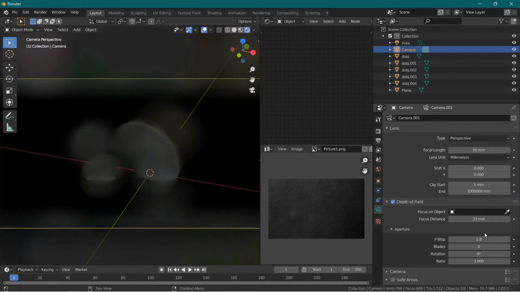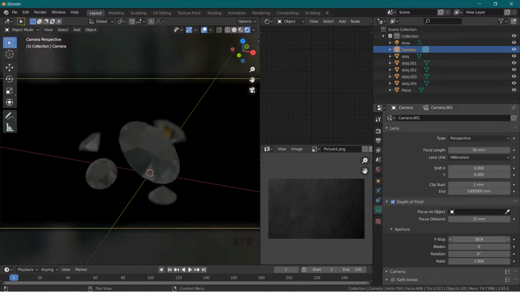Okay. And then this down here is how dramatic of a blur do you want? How quickly do you want it to get blurry? The higher the value, the more of an allowance you have. The lower the value, the more dramatic it is. So bring it up to probably more than you would expect, probably about 50. Okay. And then obviously the big one you would want to be the main focus.